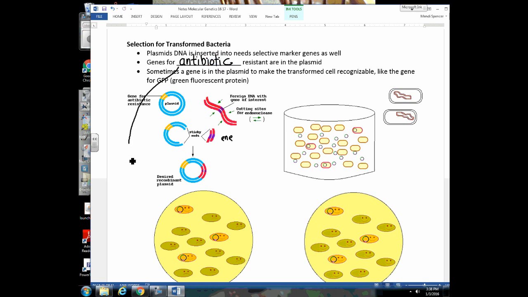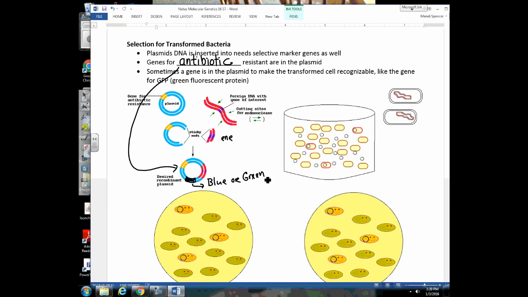So this gene on this plasmid, if it's in a cell, is going to allow that cell to have antibiotic resistance. Lots of times we also use genes that code for a protein that allows us to simply look at these organisms and identify that they're genetically modified. So this gene can code for like a blue protein. Or in the Pico lab, there is a green protein that this gene codes for. So we can look at these colonies, and if they glow green, then we know that they were genetically transformed. So let's talk about how we select for those transformed cells and we kill off the rest.